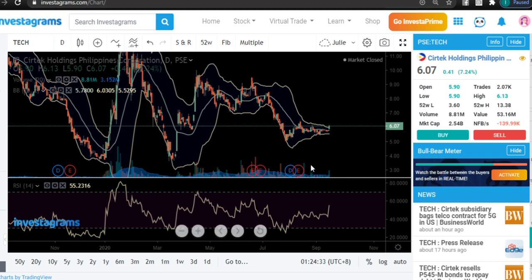I was not able to read this, but this looks really promising. It says here a subsidiary of Certec has been awarded a contract to provide antenna to a telecommunications operator in the United States for 5th generation 5G network rollout. In a statement on Tuesday, the electronics manufacturer said its wholly owned subsidiary, Quintel USA Incorporated, recently signed a contract for a master purchase agreement with an unnamed telco provider. It intends to launch a new platform of small cell antenna products, which complement its portfolio of multi-port base station antenna used for 3G, 4G, and 5G network.